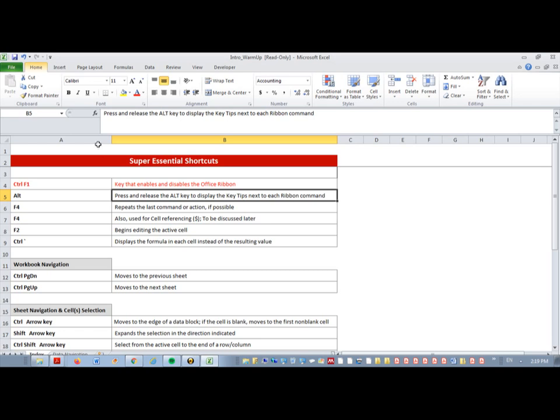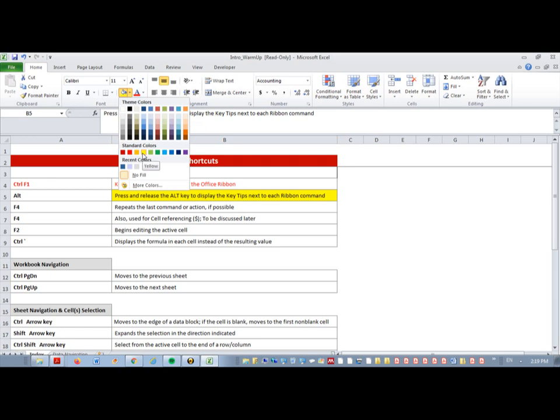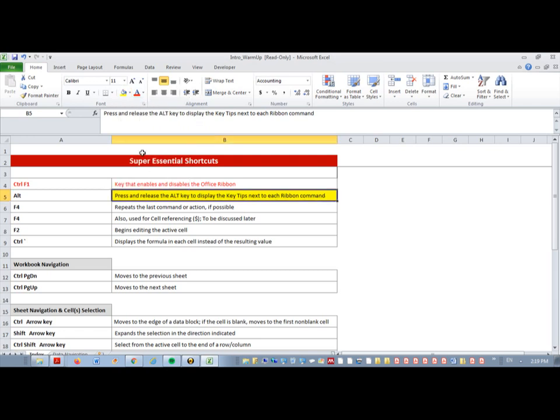When I press Alt, you can see that each of the headings of the ribbon area are represented by a letter. So for Home it's H. So I'm going to press H. And for the fill cell is also H. So I press H again. Then I can fill it yellow. So that's just a semi-quick way to get to a command maybe you can't quite remember.